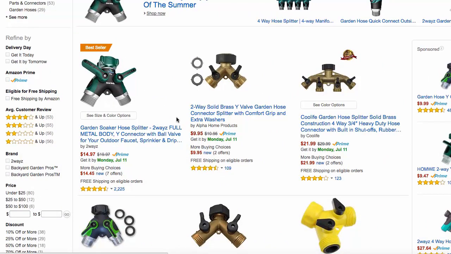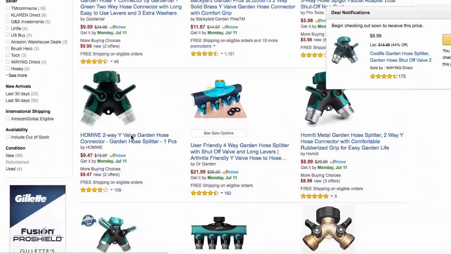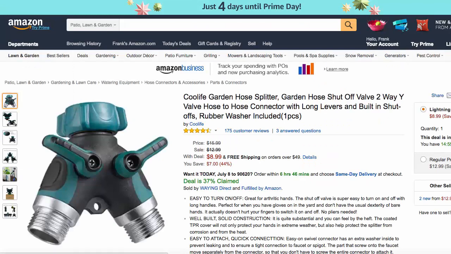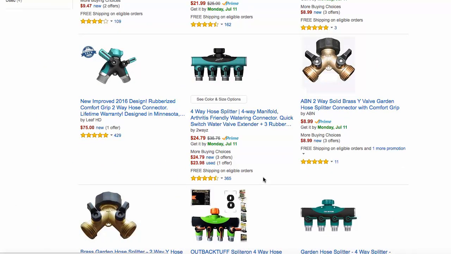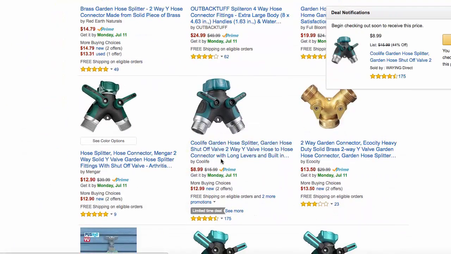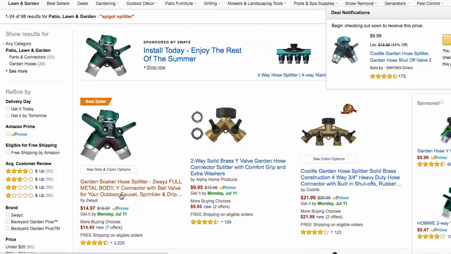It's not ours, but if we scroll down, we want the Cool Life Garden Splitter. If we scroll down, you should see there it is, around the 15 rank mark, the Cool Life Garden Hose Splitter. Now we want to be up here, right? So how could we do that?